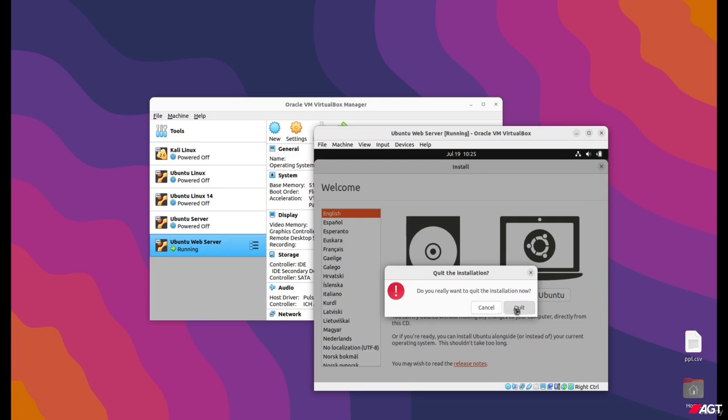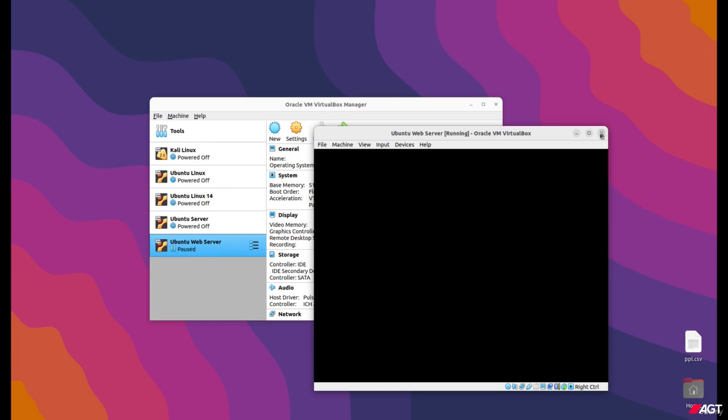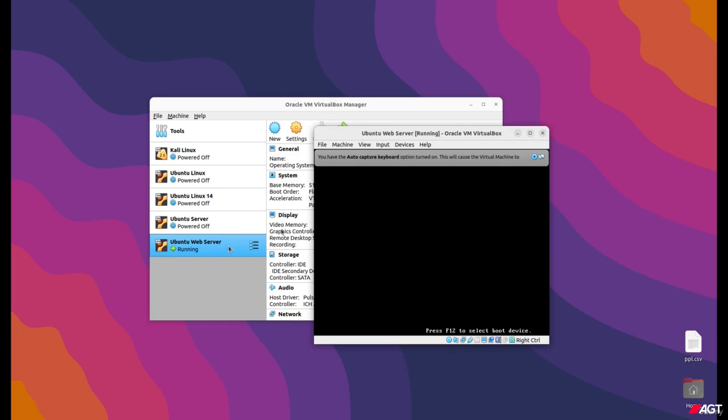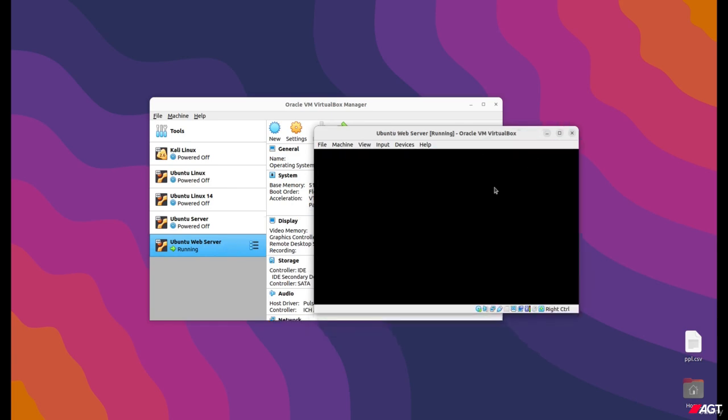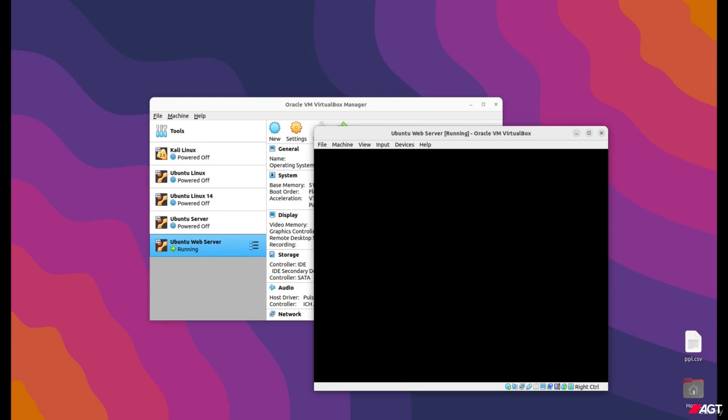Yeah, quit. So, sorry, I pressed the wrong button. Okay, now I have to restart again. That's a bit unfortunate. So I'm gonna start the Ubuntu and then click try. That will run it from memory. And that way we'll be able to run all the commands for the installation, but we don't actually have to go through the install process, which takes some time. So setting up is gonna take a little bit of time, but then we will be able to hack it in a real scenario instead of just videos.